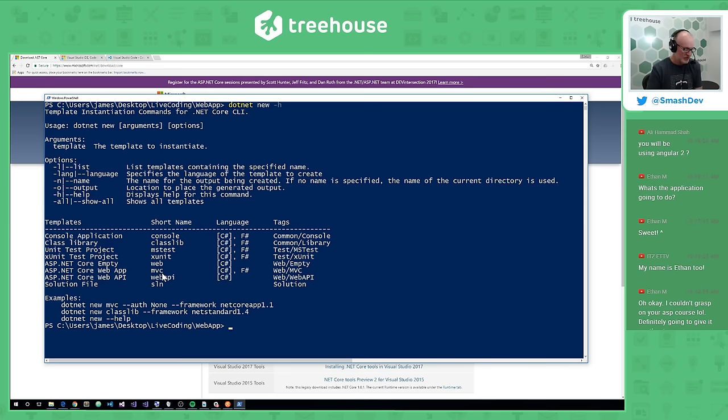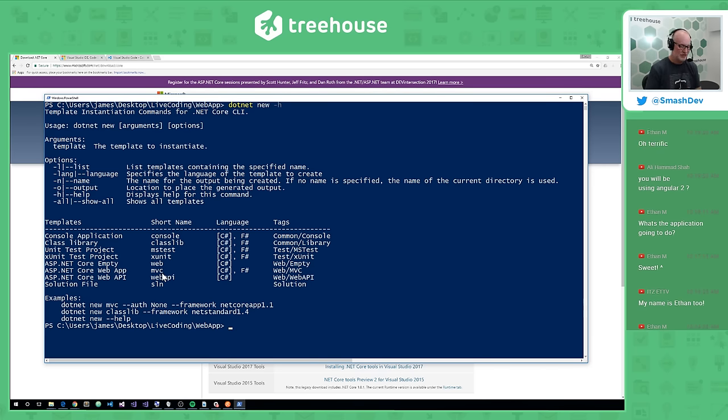Ali asked, will you be using Angular 2? Actually, I think we'll end up using the latest version, which is Angular 4. So we'll start by using the CLI, and the CLI, I believe, is going to use the latest version. Those who don't know, they went from Angular 2 to Angular 4 just to keep the version numbers in sync with the Angular router, which had gone from 2 to 3. And so to keep them in sync, Angular skipped 3 and went to 4. It's kind of confusing, but everything is now 4.0 in Angular land.